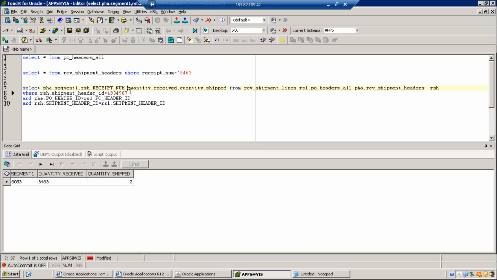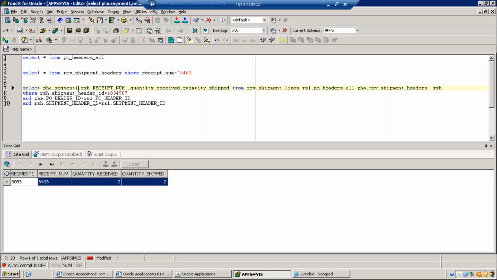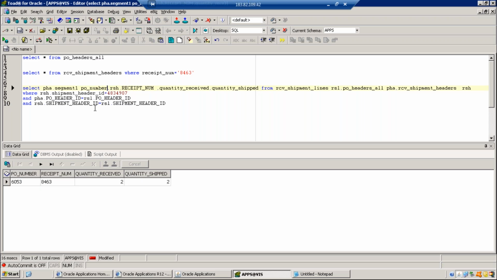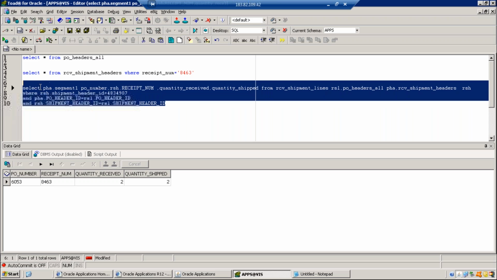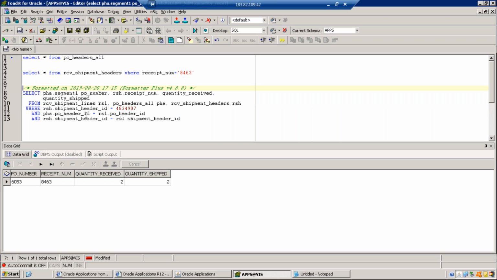So that is receipt number. You can see here 6053. This is PO number and this is receipt number. So it's good, right? I just combined PO table and receipt tables.